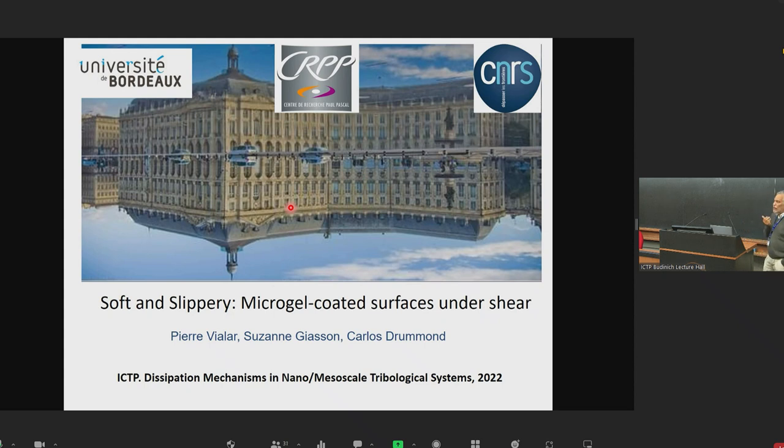For a few years now, we have been looking into compliant surfaces and the effect of surface deformation, and how important it is in many different problems. It is something that has been known for many, many years, but it has been increasingly realized how significant the coupling between the hydrodynamic and elastic fields is in describing the behavior of a system.